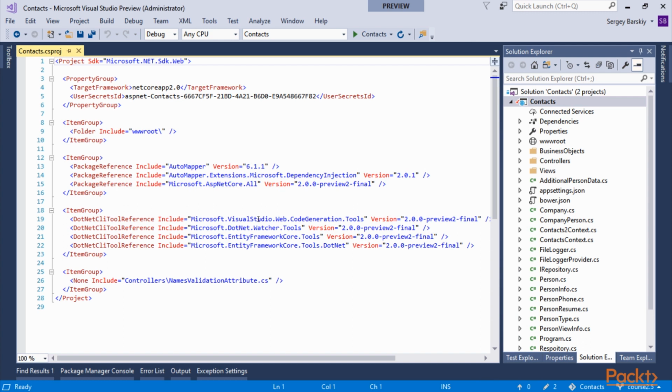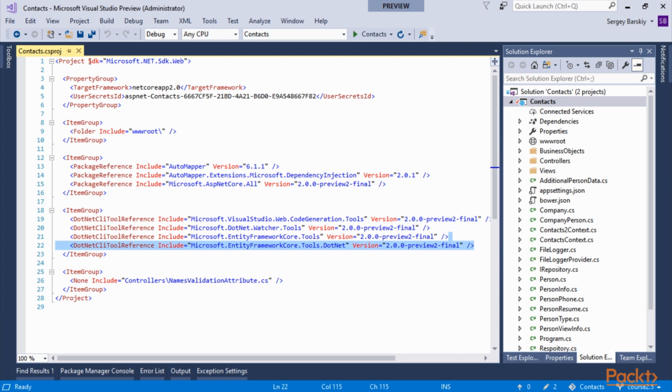We have to do that because the tooling installations aren't currently supported by NuGet user interface inside Visual Studio. So all we need to do is edit the project and add one of these two lines. This is actually exact same tooling, Entity Framework tooling package. We could install either version for Package Manager console that's available in Visual Studio or .NET executable available from command line. We will use .NET executable in this video.